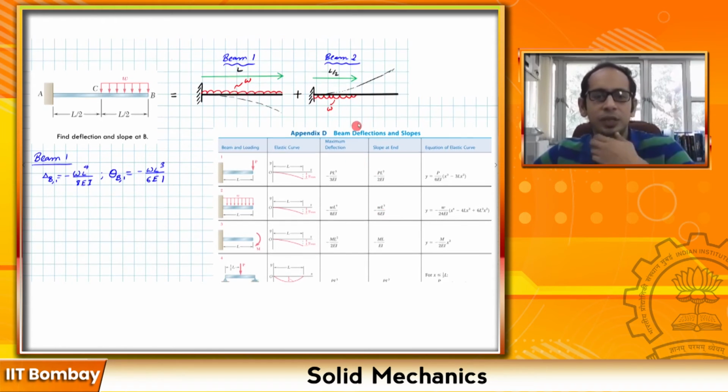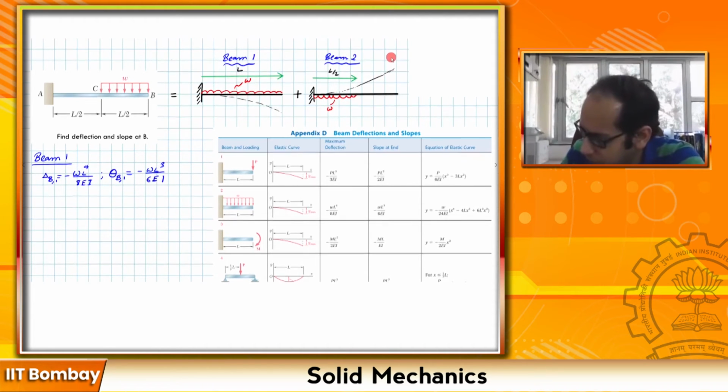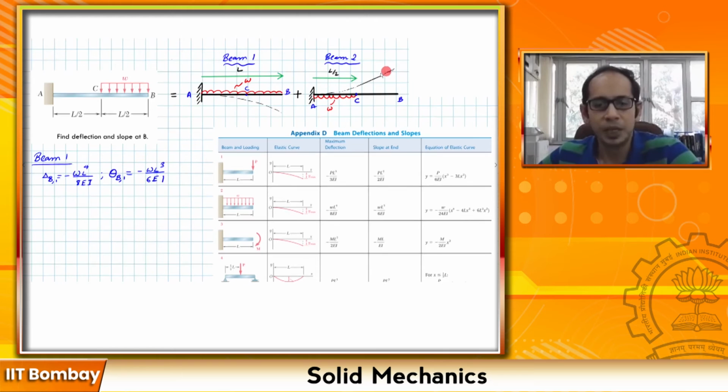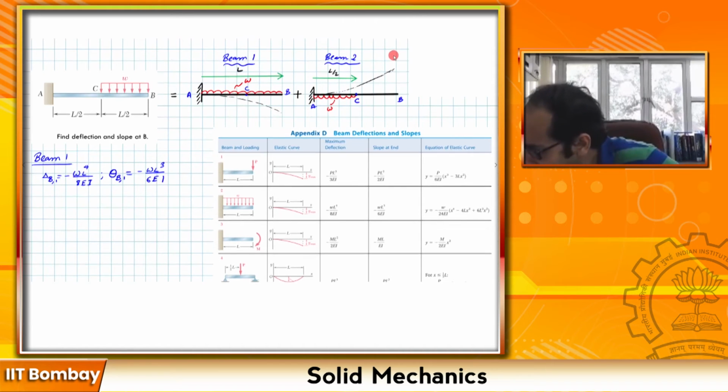But now my question is that I'm trying to find the slope and the deflection at this point over here at B. So maybe let me go ahead and write those different points that are there. So this is A and this is B, and at the central point over here I have point C over here, and here also this is my A, this is my B, and at the center point C, right? So I'm trying to find everything at this point B. Now you see that if this curves like this and then it continues like a straight line, the slope at C must be equal to the slope at B. So let's just quickly mark that one over here. So here whatever the slope that you will get, and the slope here must be the same.